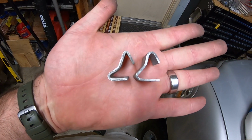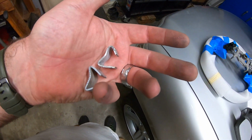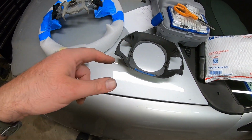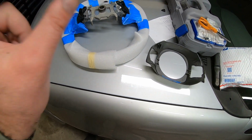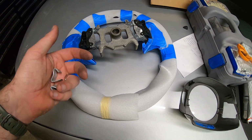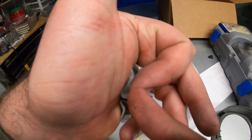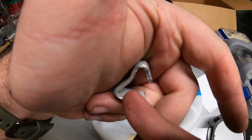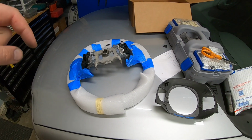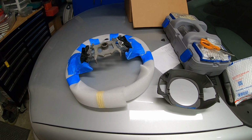And now I have these cute little twins. Ooh, almost dropped one. So what I'm going to do next is drill the hole in this guy and in the cover, and then I'll go ahead and get the screws in place, and then if we need to make any last minute tweaks with the brackets, we can. Then we'll flip this over and epoxy this flat side on the bottom or the front side of the steering wheel, and once the epoxy is cured, we can take the screw back out and pull the cover off.